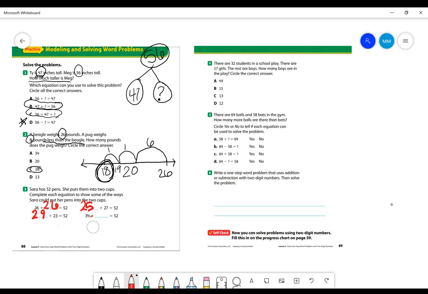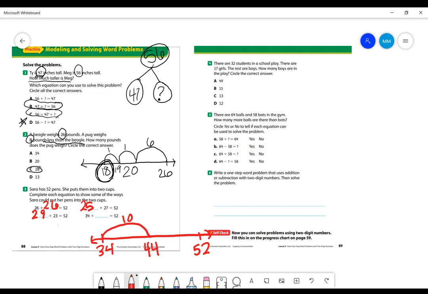All right, and one more. 34 plus a missing part equals 52. So I'm going to do an open number line for this one. All right, so I'm going to start at 34 and I'm going to count to 52. So 34, I'm going to go ahead and add 10. So 34 plus 10 more is 44. And then I'm going to count on from 44 to get to 50. So 44, I can pound and count that. 44, 45, 46, 47, 48, 49, 50.